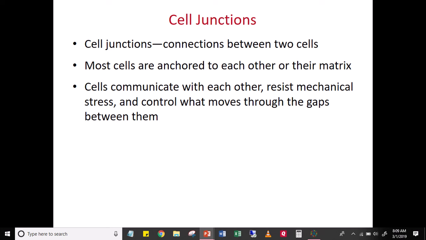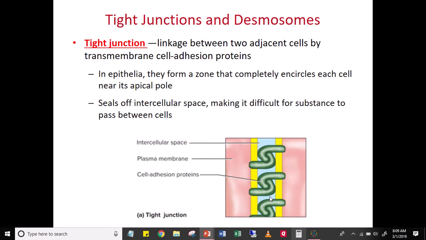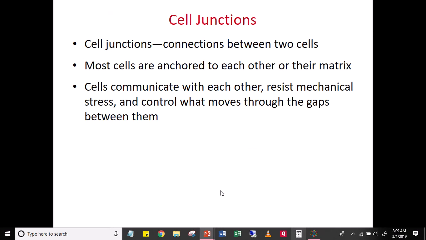As we look at these epithelial tissues, since they form membranes, we really need to talk about the junctions, or the connections between the cells, to talk about how the membrane can function. When we think of a cell junction, I want you to think of something that connects two cells to each other. The cells need to be anchored into the extracellular matrix, so we're going to have proteins embedded within the cell that anchor to the extracellular matrix. And then we use these cell junctions also to communicate with other cells. So one cell will use a cell junction to communicate with another cell.